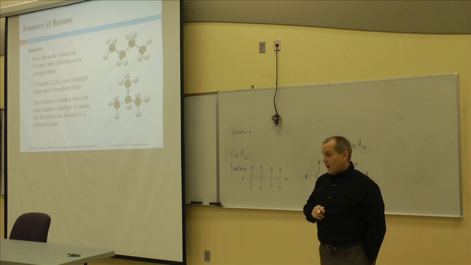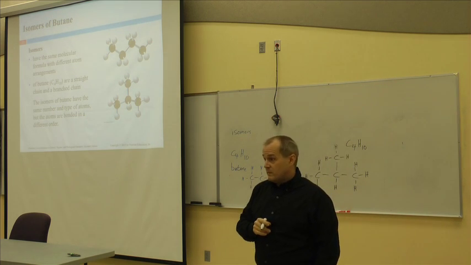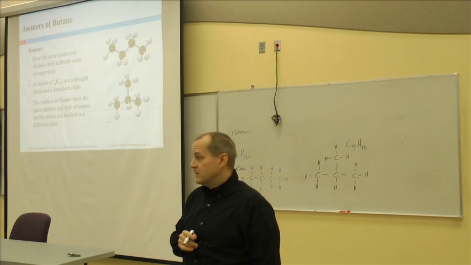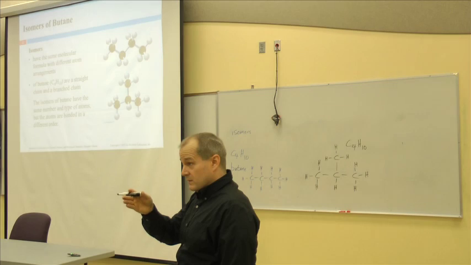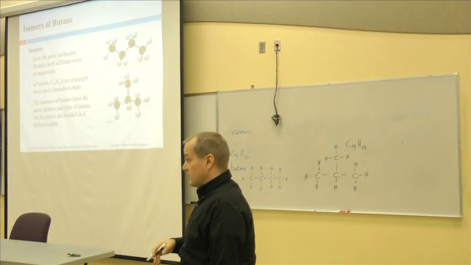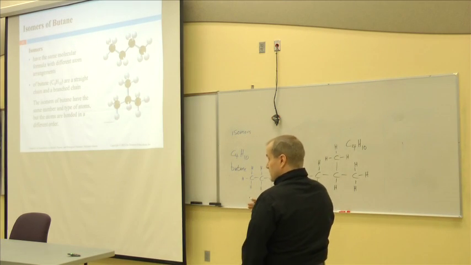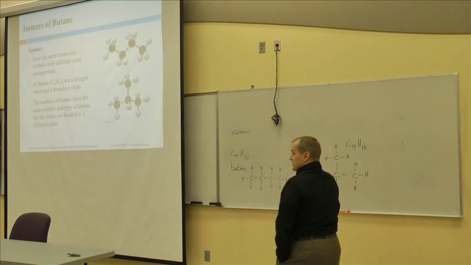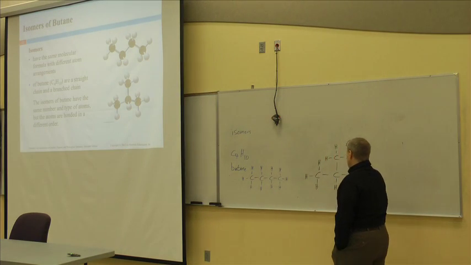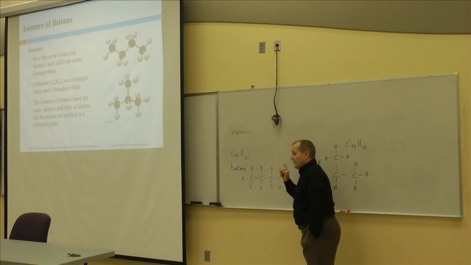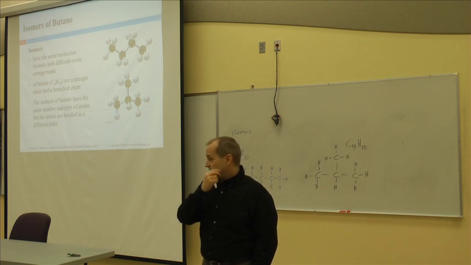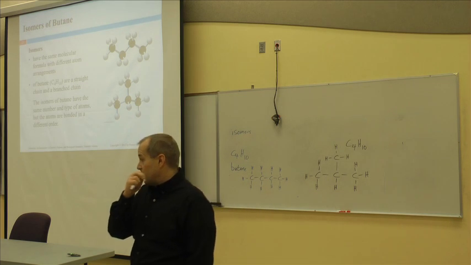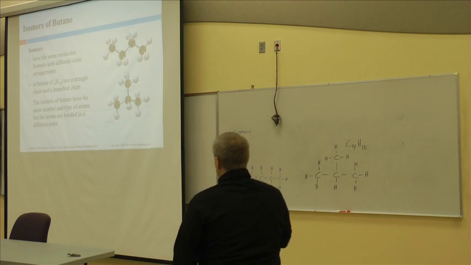Right? Are they the same shape? No, they're not, are they? They're different. They have the same molecular formula, but a different molecular shape. Does that make sense? Yes. These two are considered isomers of each other. That's how they're related. This and that are related in that they're isomers. Okay? Isomers. Same molecular formula, different molecular shape.